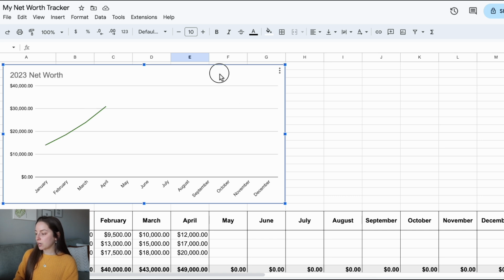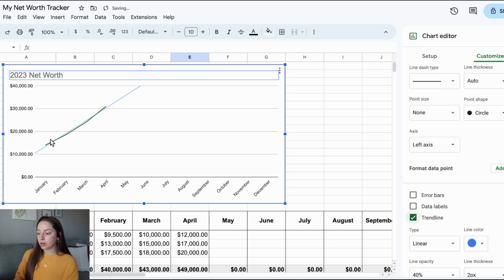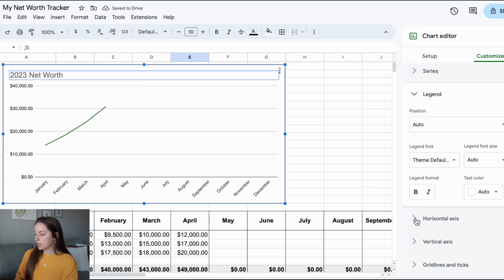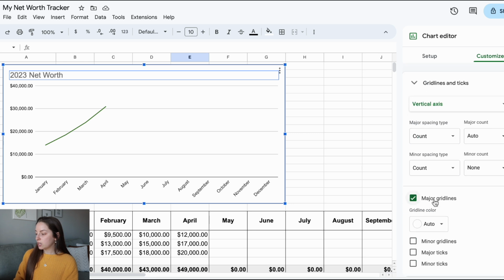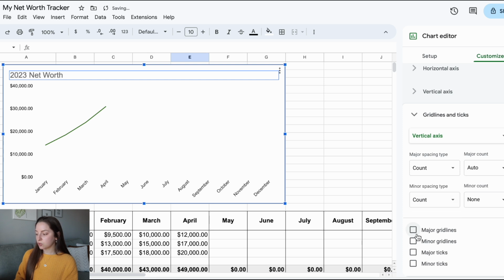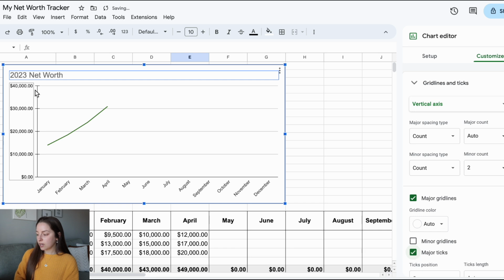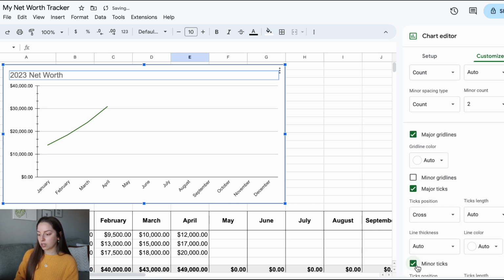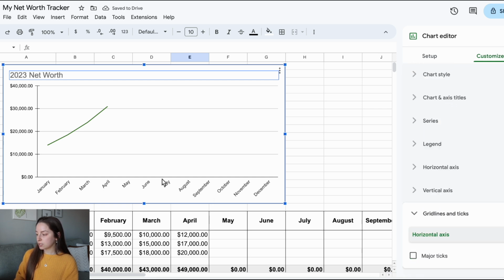And then that way, again, let's go back into the chart. If you did want to put a trend line, you can see that it's going to be going up, but I'm going to keep that off for now. You probably don't need a legend. Horizontal axis, let's see, I want to show y'all the ticks. Okay, so major grid lines, if you don't want these lines here, you can shut those off. I think they're pretty helpful, so I like them in there. You can do minor grid lines, so the little ones in between, I don't like those. Let's do some major ticks on the vertical axis, and you could do minor ticks on the vertical axis, but I don't love that. And then you're going to want to select the horizontal axis if you want ticks here.